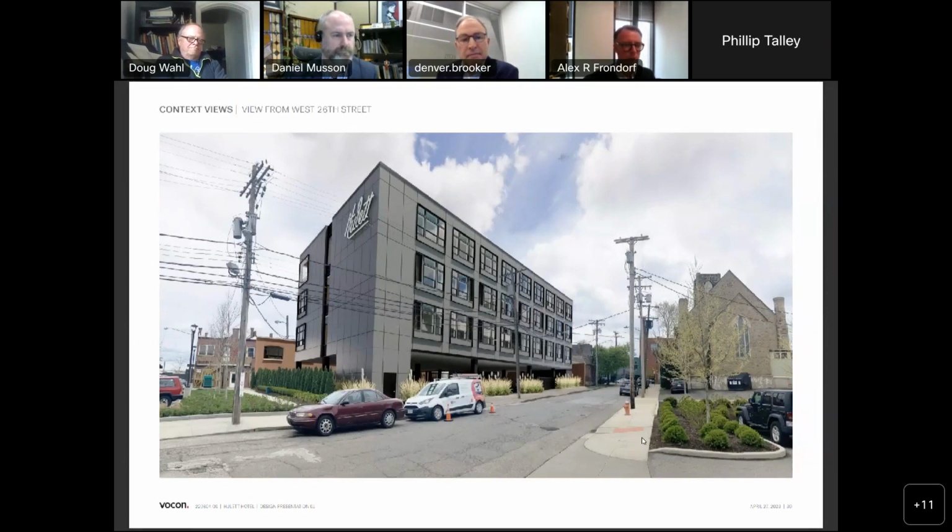It might be worth considering what else you can do there other than just having vegetation as screening. And then my last comment is that the building we see on the screen is all Hardie panels. I really urge you to consider another material for that. I think that's just too much Hardie, and I don't think that will necessarily age as well.